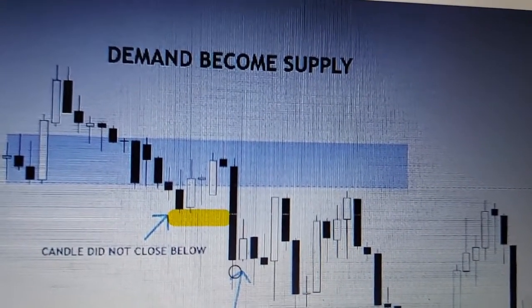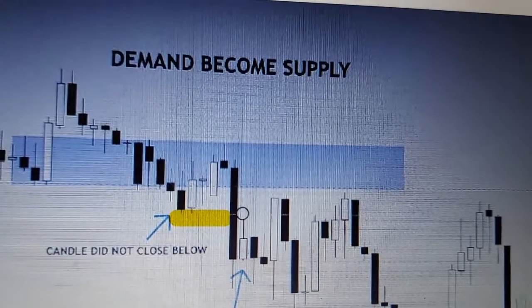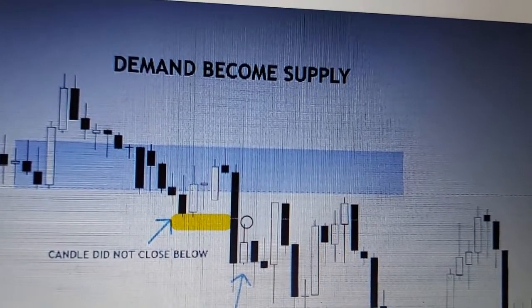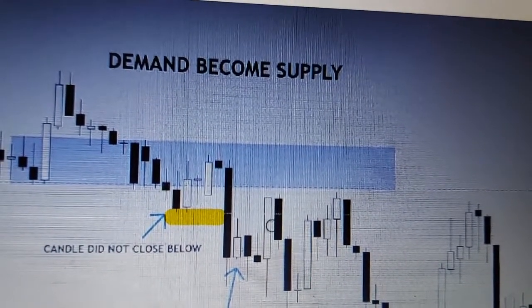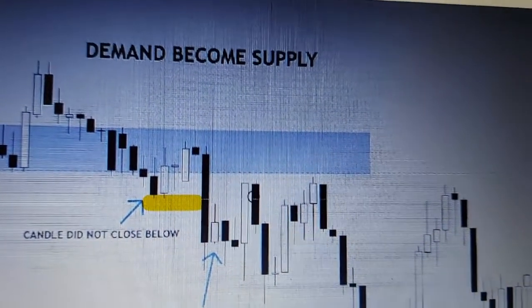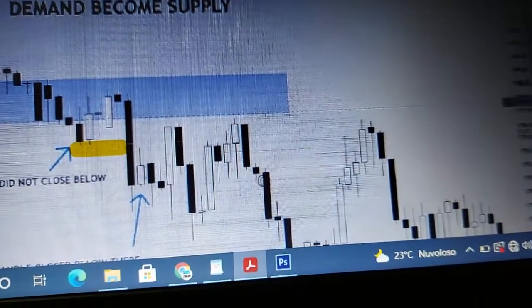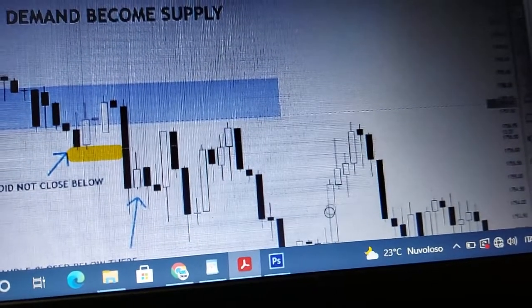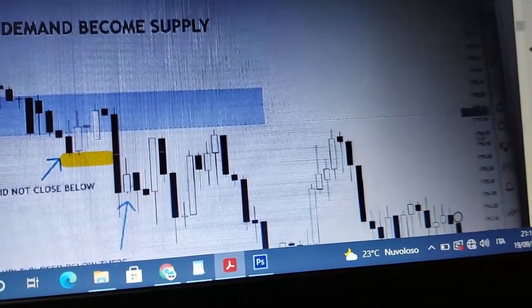So the price moved up, as you can see here. You could have taken an entry, or you could have waited again, and when the price retraced back to this area, you could have entered there for sells, and then you can see the price was very beautifully going down. It was bearish.